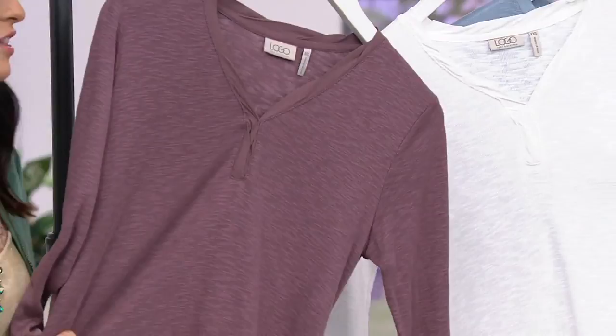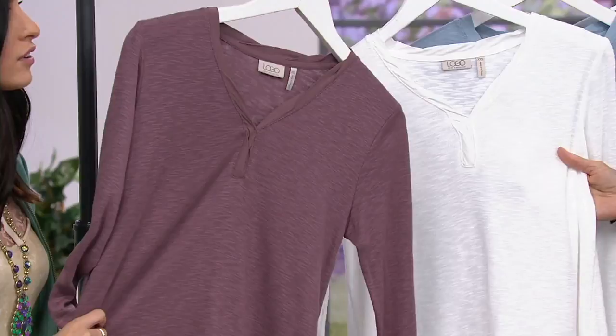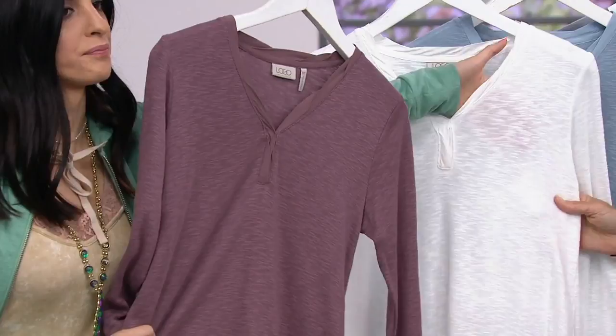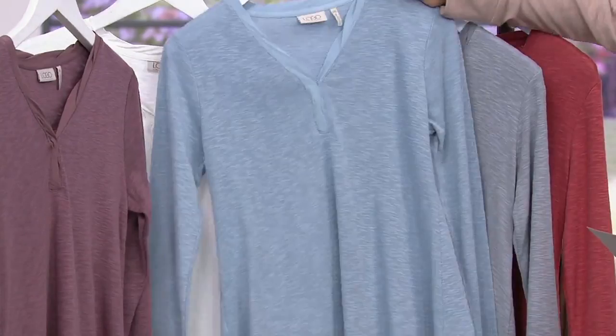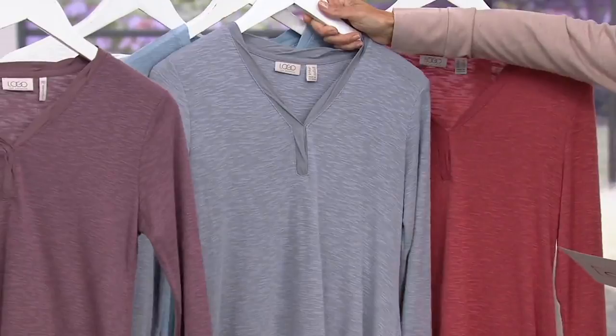Just make sure you're wearing a light tank underneath — it has a subtle sheer detail. That's in double extra small and medium through 3X. Here's country blue — isn't that a pretty color? It's really soft, like a light wash denim. We have that in all sizes, double extra small through 3X. Here's sterling gray — easy to dress up, goes with so much, even a skirt. All sizes available there.